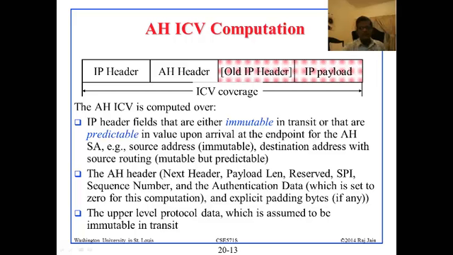And so that is what the ICV covers. The AH ICV is computed over the header and the upper level protocol data, which is assumed to be immutable in transit. So everything is covered from here to here, except those values that will change and we cannot predict, which will be set to 0. And the ICV value here will be set to 0. And then we will compute the ICV and put it there.